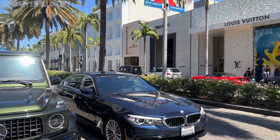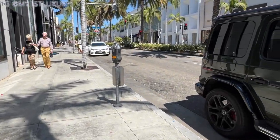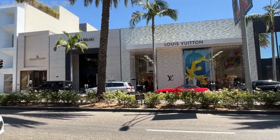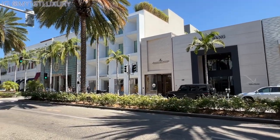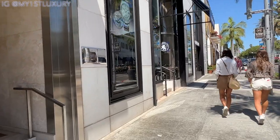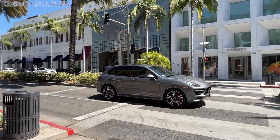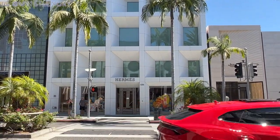The trees are covering some stores, so let me turn around and show what's on my left. This is the Rodeo Drive Collection — a nice courtyard with different stores and some medical practices in the building. From a better vantage point: that's the new Louis Vuitton men's store, next to it is Vera Wang, and next to Vera Wang is a new watch store called Jaeger-LeCoultre. Next to me is Stuart Weitzman — famous for shoes — and then Grand Seiko and Panerai watch stores coming up.